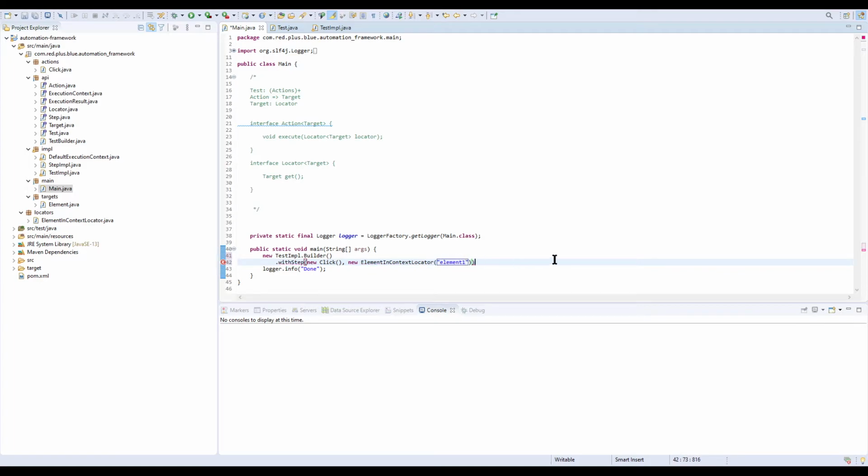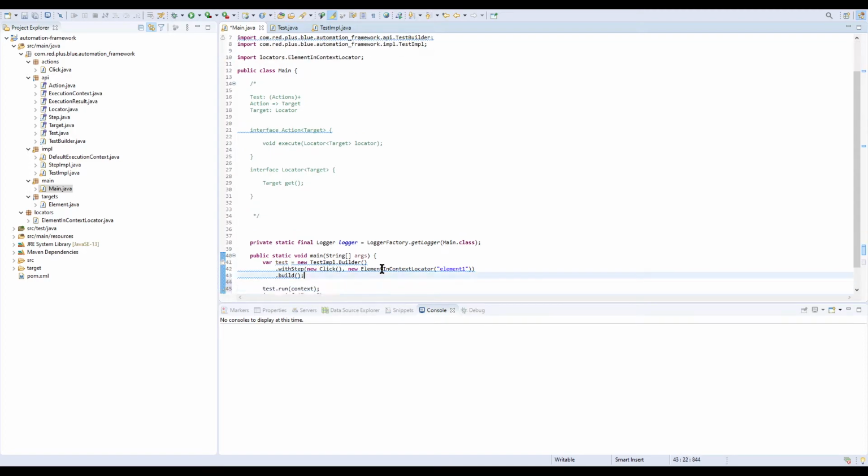We're going to just call it element1 locator. And then we're going to say var test is equal to that. Then we're going to execute the build method, cool. Then we're going to say test.run with the context, and the context is going to be a new default execution context.